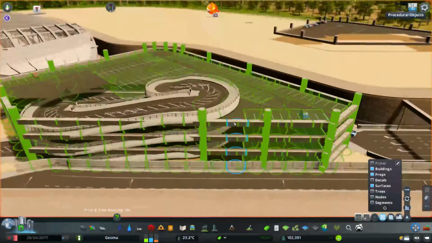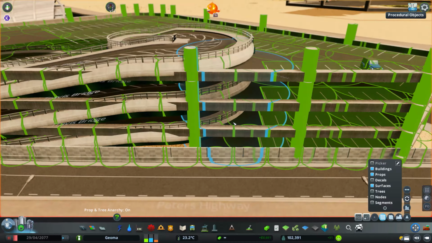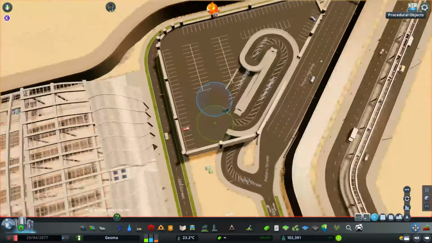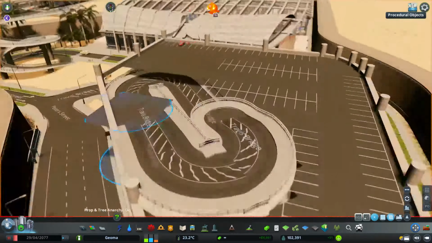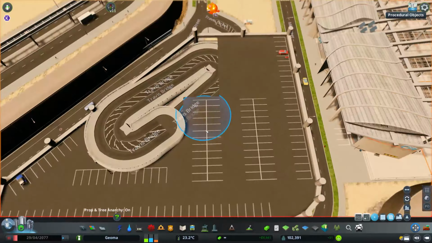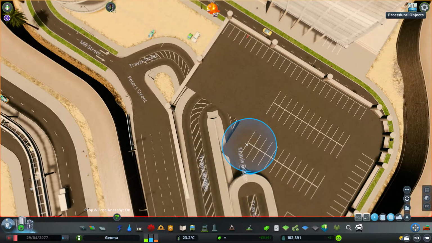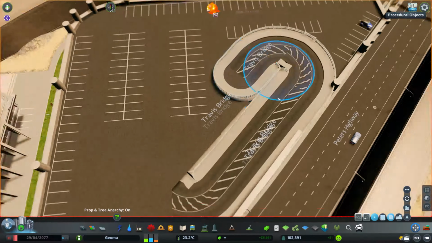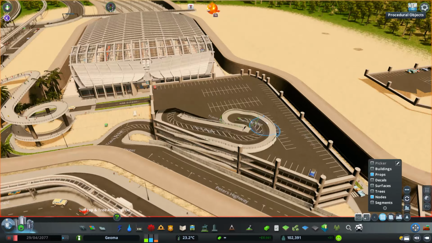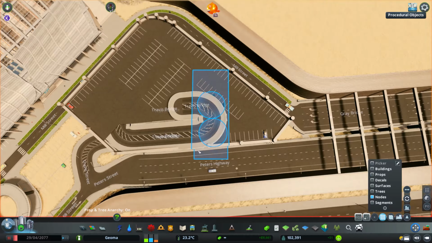So now for the topmost level I actually modify the surfaces again, so it looks nice and covers all the bits it should cover. So just functioning as the floor of the upper level. There will be no cars driving on that floor. This is more just optical, but the parking spots will actually be filled.